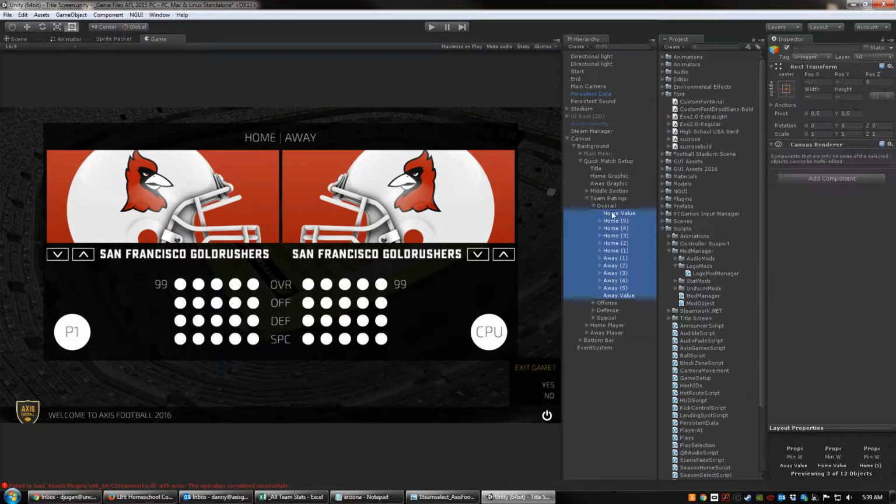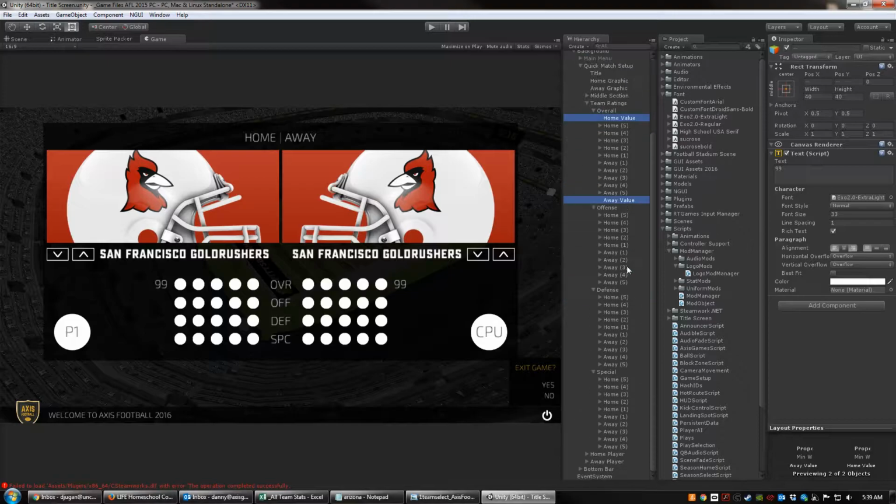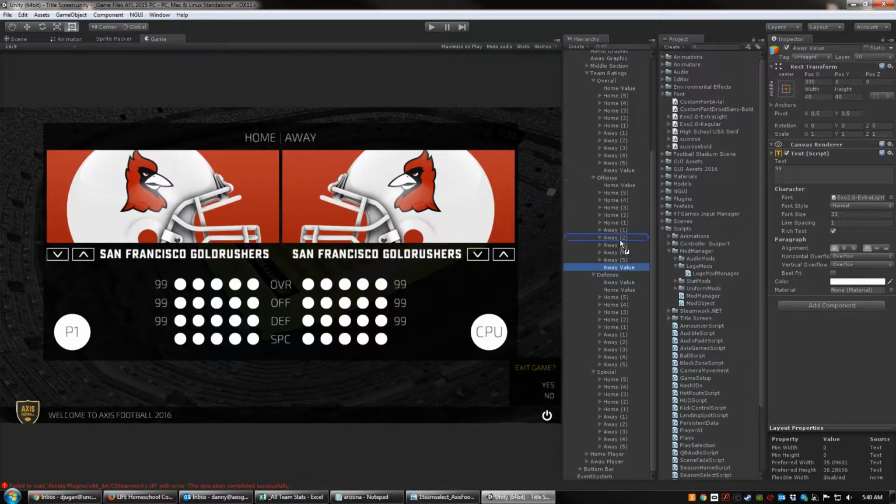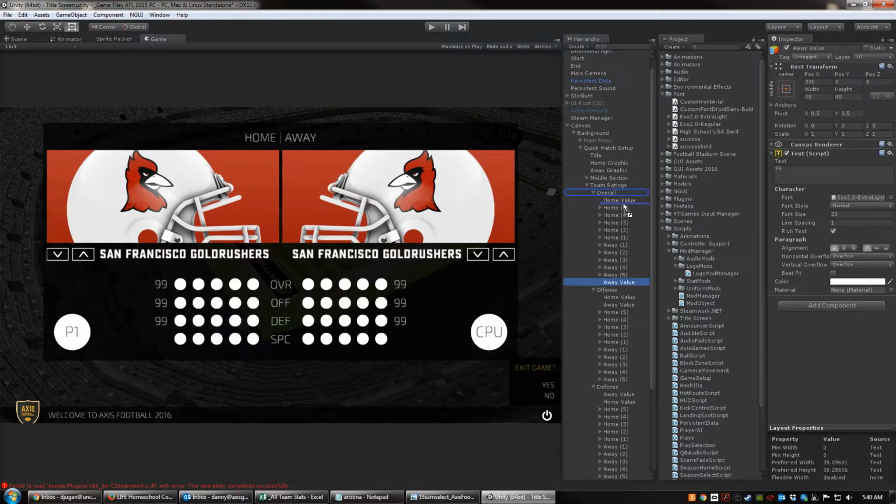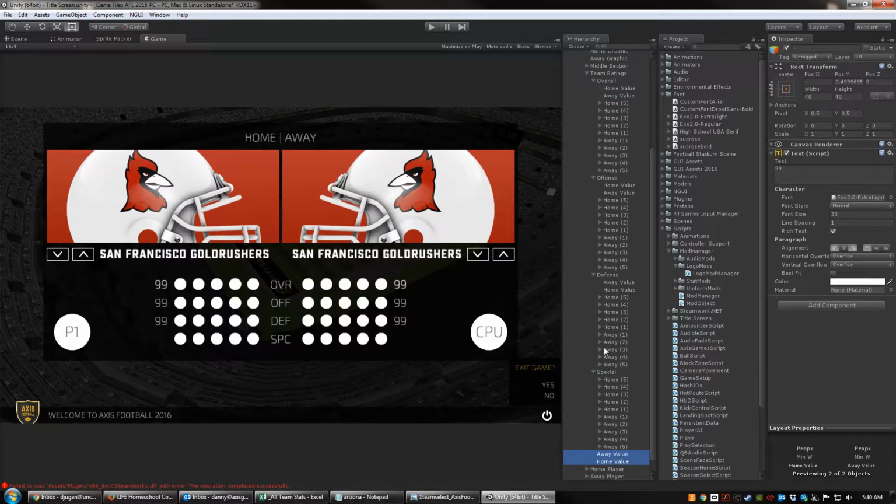Okay, so then we're going to do the same thing with these two, and we're going to copy them down for these other three. So put them offense here. And then we want to set these to 0 and 0. Let's paste in here again for defense. Set both of these to 0. And finally for special, we'll paste them in here as well. Make sure we child them and set those to 0 also.